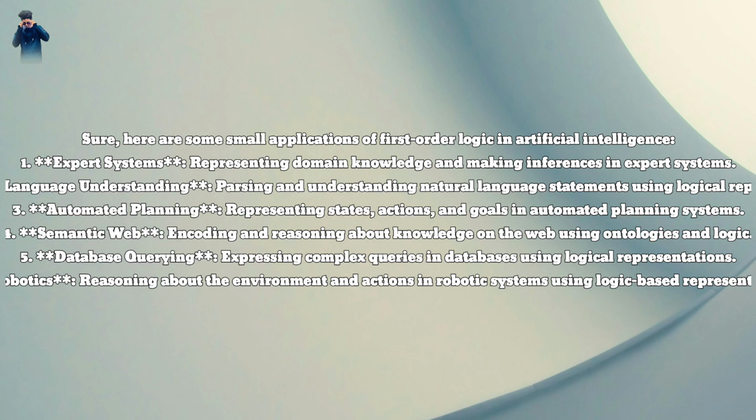3. Automated planning, representing states, actions, and goals in automated planning systems. 4. Semantic web, encoding and reasoning about knowledge on the web using ontologies and logic. 5. Database querying, expressing complex queries in databases using logical representations. 6. Robotics, reasoning about the environment and actions in robotic systems using logic-based representations.